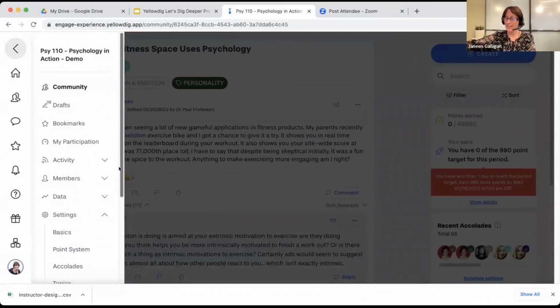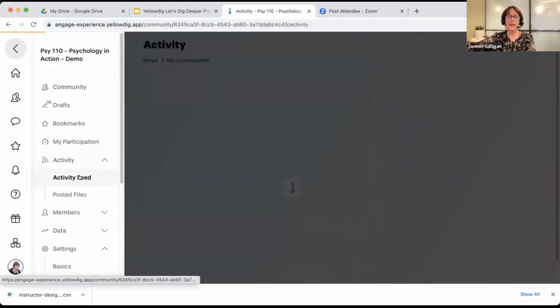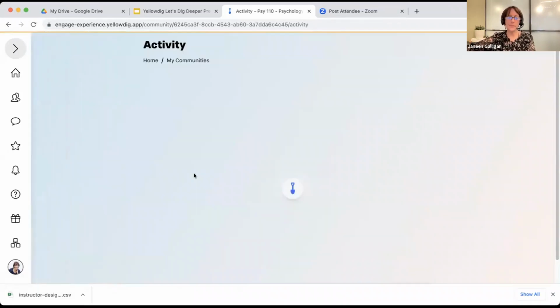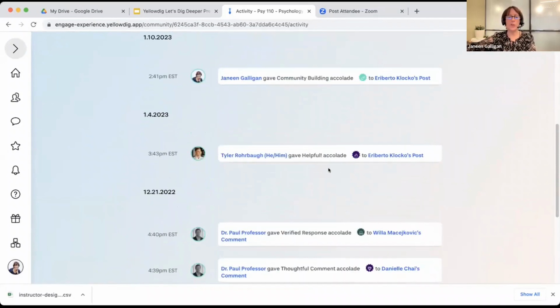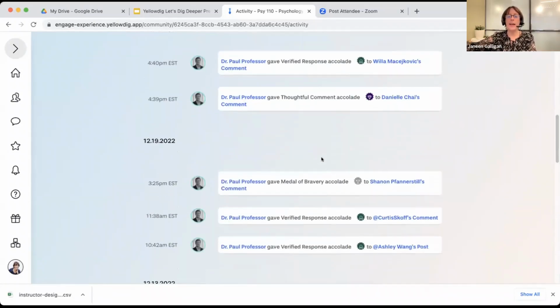Okay, good. Now, there is something else in here, which I don't know if everybody's aware of, but under activity, if you click activity feed, you will see a list of everything that's been done in your community, not just you, but everyone. I used to use this again. We're in that model of, all right, once a week, I've got a little bit more time.